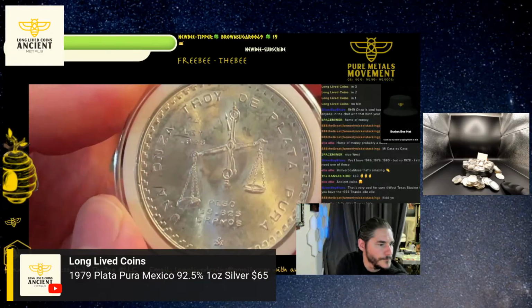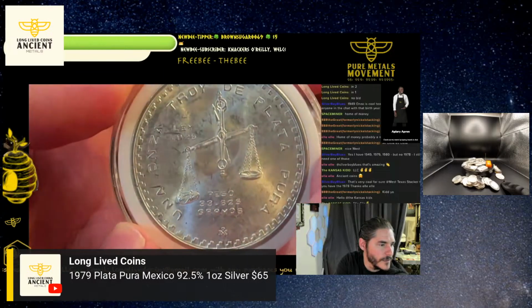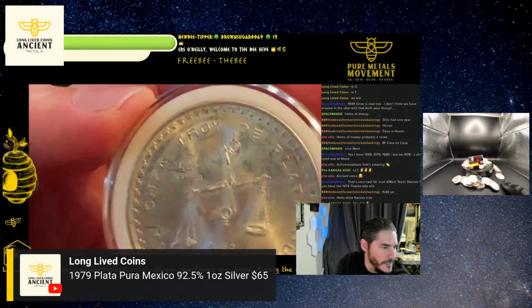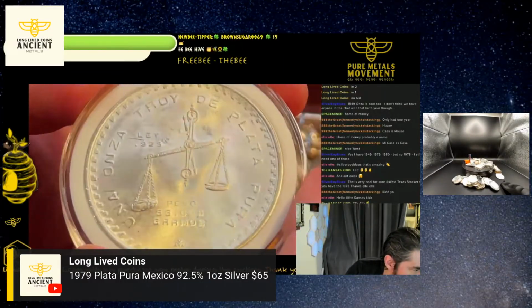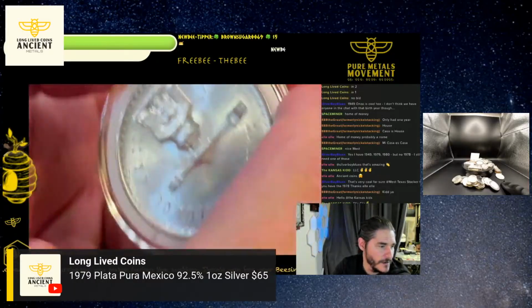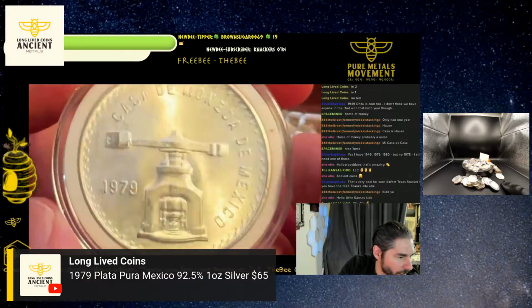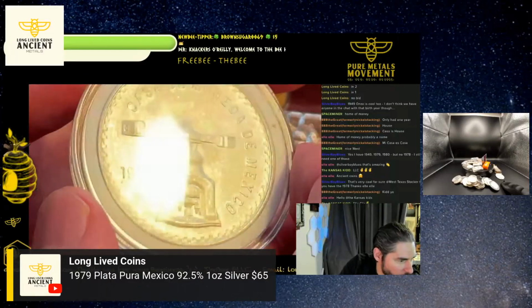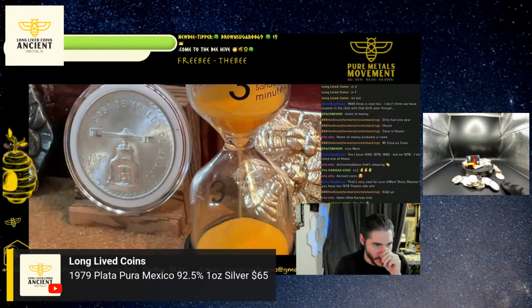Yours is in a lot better shape than the one I have, that's for sure. It's still got a little cartwheel luster. It's not by any means perfect, but it is pretty nice, I must admit. I'm not getting rid of it because I didn't like it, that's for sure. I had it on my display, one of my favorite pieces, but I gotta be true to what I'm doing, so onward she goes for anybody interested. Otherwise, she'll end up at the LCS most likely.